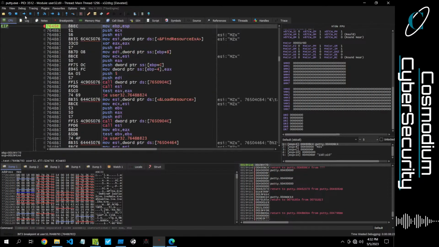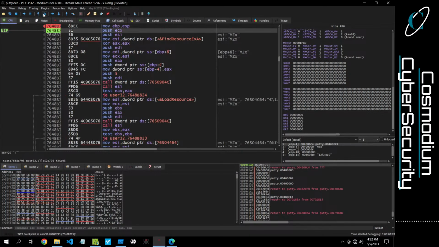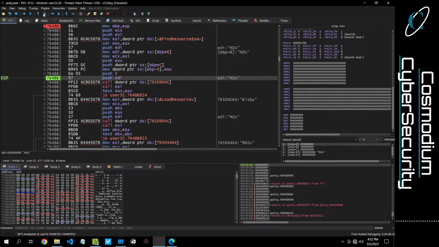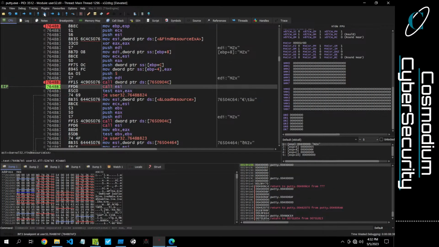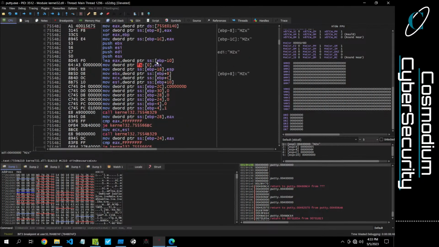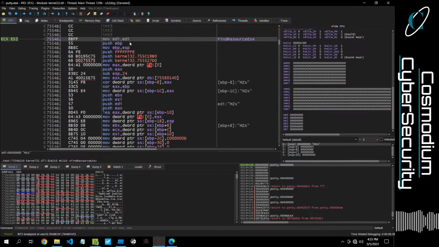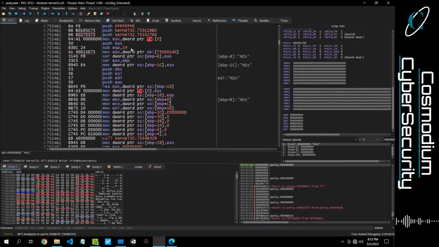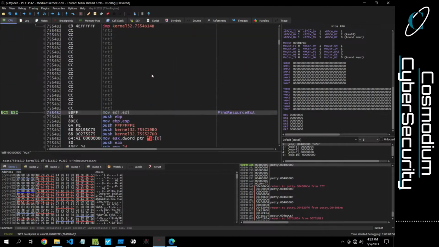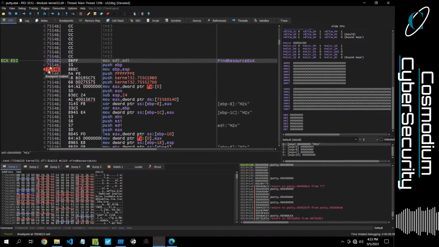When I hit run, it'll take us here. Okay. Step over. All right, I see a call right here. Let's hit this call. Okay, so it happens in this call, I think, or this call. Find resource. Okay, this looks like shellcode potentially. I don't know. Guys, I'm shooting in the dark. I'm completely honest with you guys.